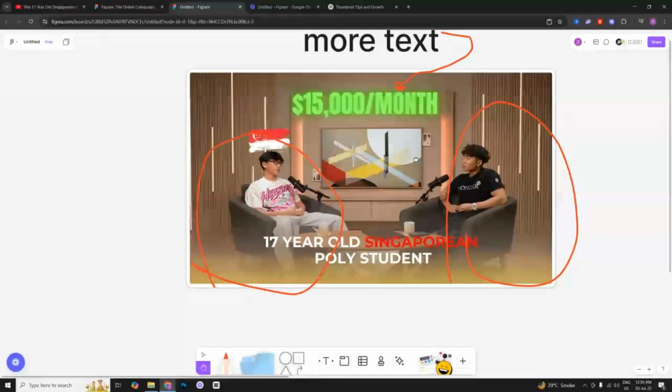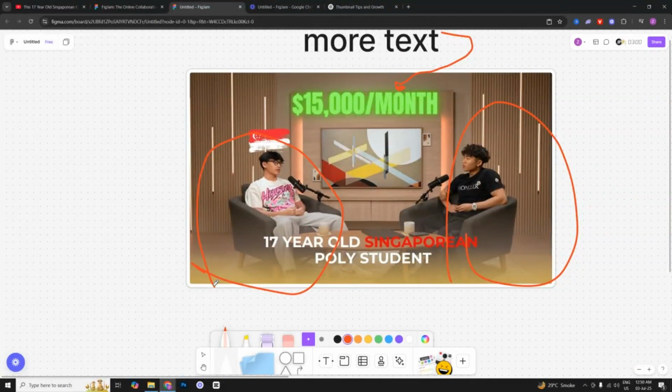So in a podcast thumbnail you have to show the subject zoomed in, and this is the second mistake, subject not visible. You can understand what I'm saying. My drawing is not that good. And the third is this: because this is a Singapore student, he is also from Singapore, this text is not making any sense. When you add this text, you don't have to add the flag, because it already represents Singapore.